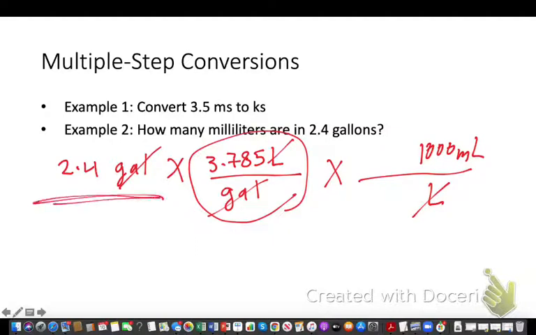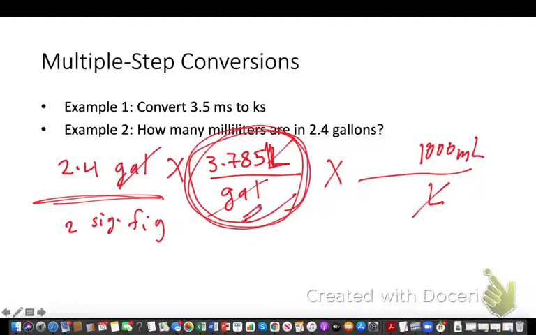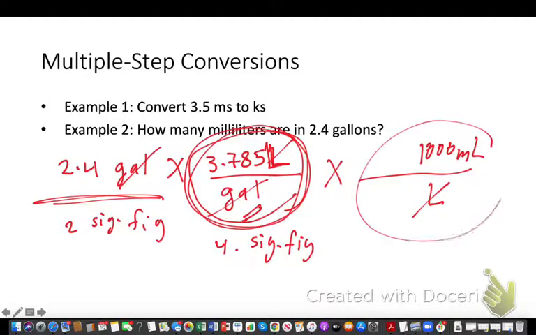Now this here is a measurement that has 2 sig figs. And this here is a conversion factor, but please recall that this is a metric system and this is a US system. If you ever find a conversion factor between two different systems, this was measured and therefore it has sig figs. There are exceptions though, which is centimeters into inches. That one is an exception and it's defined and it's exact. But this one here does have 4 sig figs, and this here is defined and it's exact.